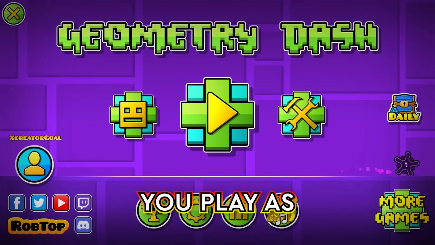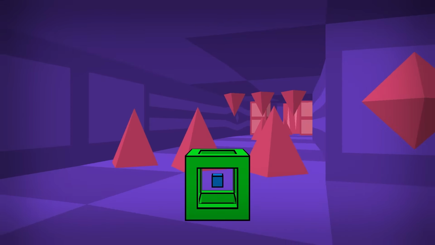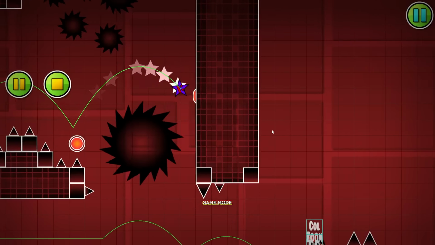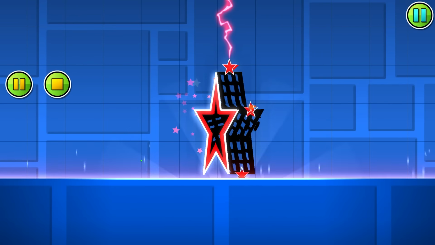In Geometry Dash, you play as this cube, which already doesn't make any sense because Geometry Dash is a 2D game. Oh wait, actually, but what if we played as a star instead of a square? How would that game mode function? Well, today we're gonna figure it out by making a new star game mode and making a layout with it.